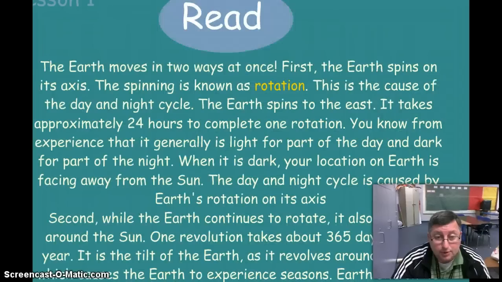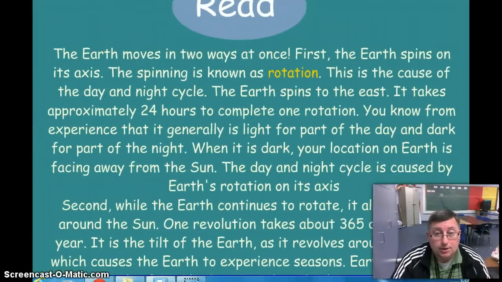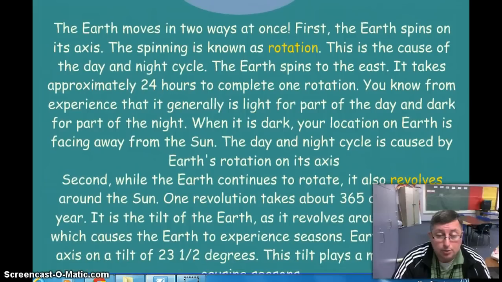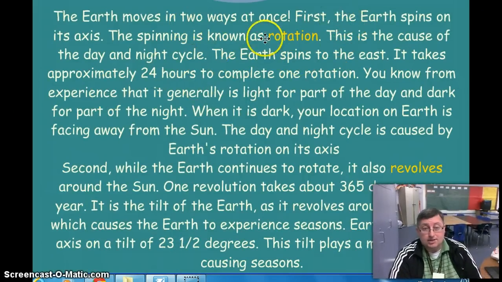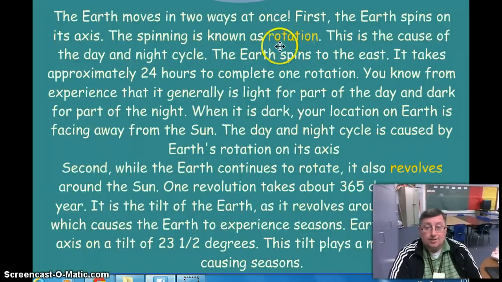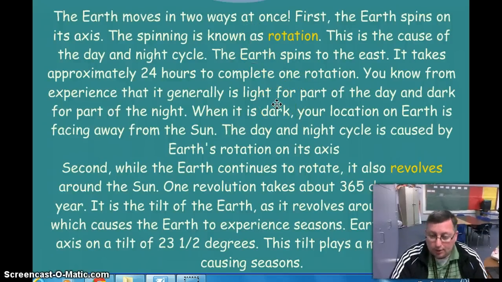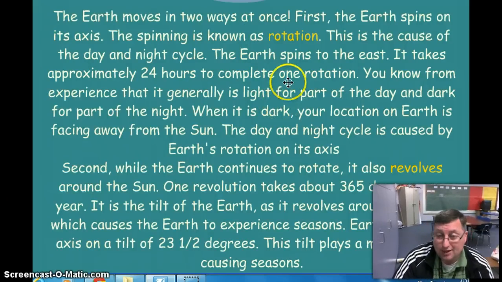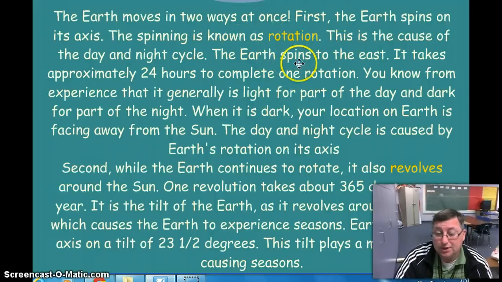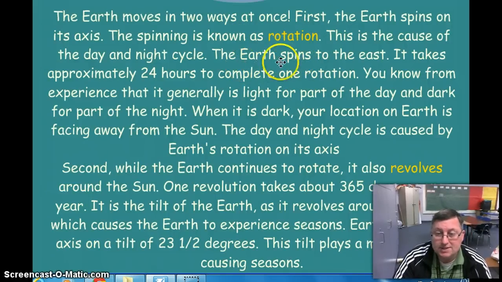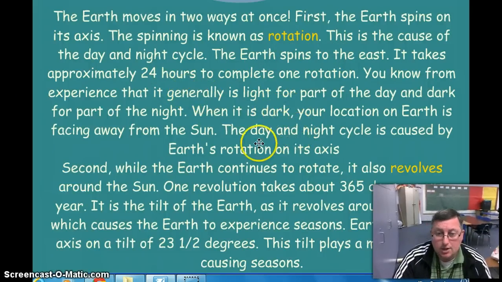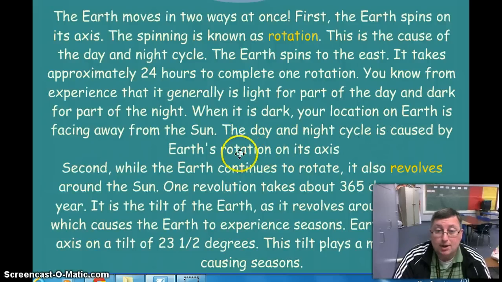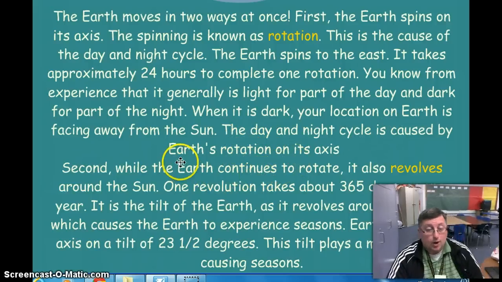Now when you start talking about the Earth and how it moves, it actually moves in two different ways. One, it moves, it spins on its axis. It rotates. That's the key word: rotation. When it's spinning on its axis, I use big boy and girl words and little boy and girl words. Our big boy and girl word is rotation. Our little boy and girl words are spins. So the Earth spins to the east. It takes about 24 hours to spin around. That's why we get a day being 24 hours long. Day and night is caused by this rotation.